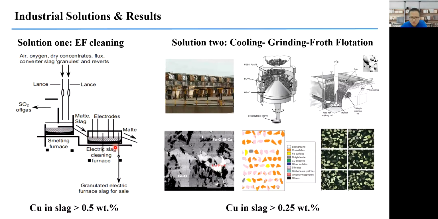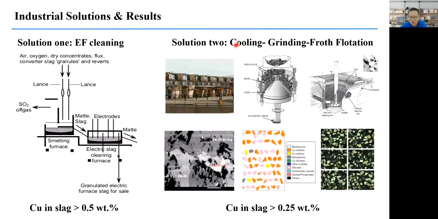And also the slag is discarded to sell, and the copper content in the slag or in the final is larger than 0.5%. Actually, this is not acceptable by Chinese copper smelters, but those mining and metallurgy companies having very good resources, and Japan is short with land, so they are using such technologies. But this is not available in China nowadays.